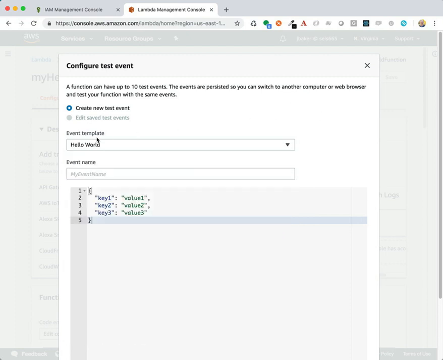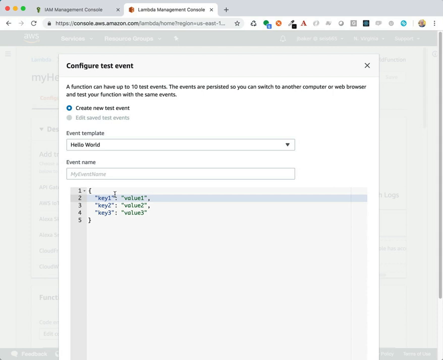In this case, I'm going to select the Hello World event template, and this template sends this JSON object as the event. Remember, an event is nothing more than a JSON object that is being passed into the Lambda function.